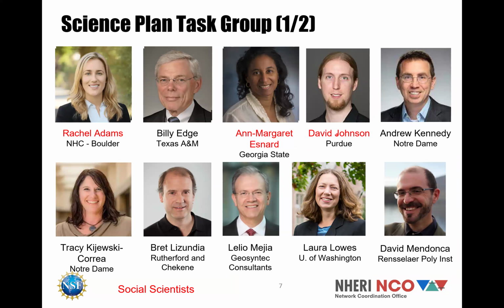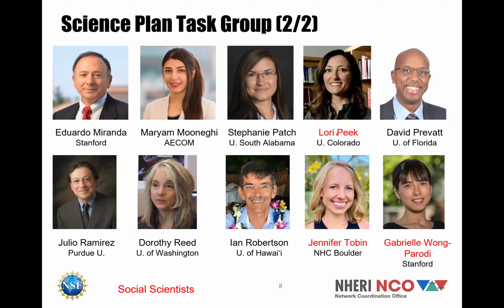So in the next 2 slides, I'm showing you the members of a task group that we put together specifically to write this third edition. And the ones in red are all social scientists. Prior to that, the only social scientist was Laurie Peak in both of the prior, the first and second editions. But now we have 7 social scientists on this team of 16.